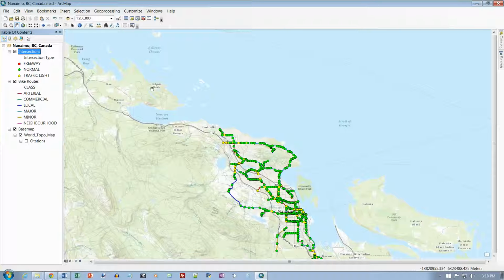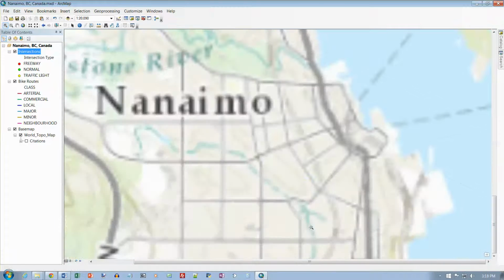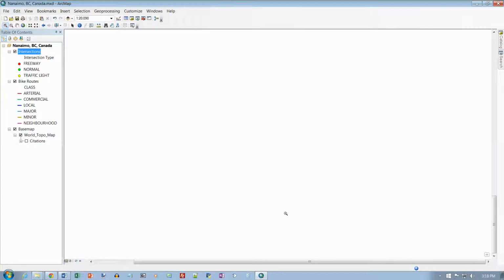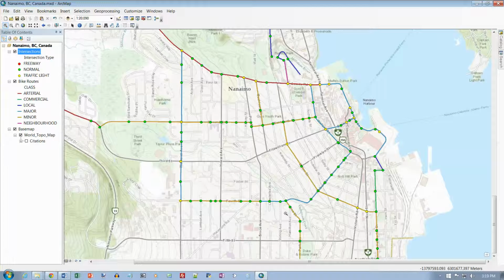Draw a rectangle around the downtown portion as indicated in the graphic. The downtown portion looks like it is this area right down here. So where do we start on that? I think it is this area right there. And when we zoom in, we should see something like the bottom of page 154. And there it is, and that looks quite a bit like the bottom of page 154.